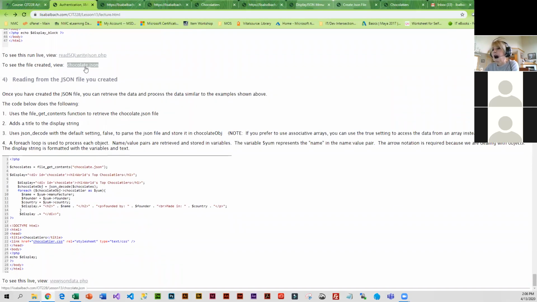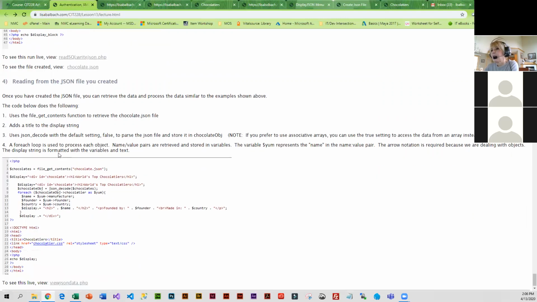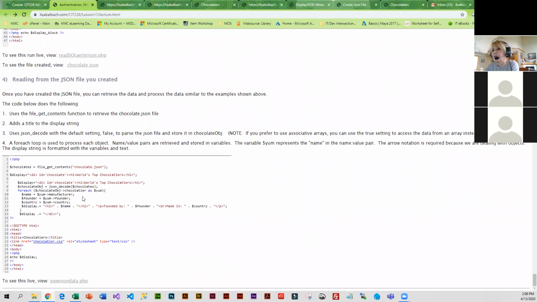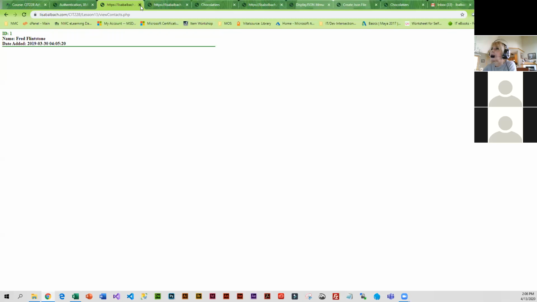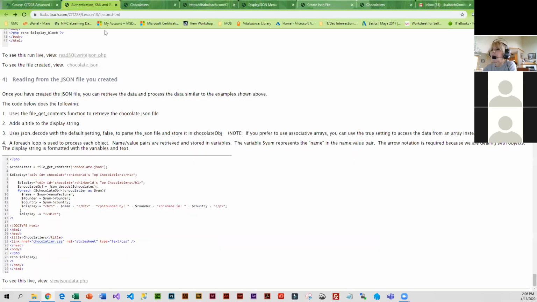Okay. So that was creating it. As far as reading from that file that I just showed you, this is the actual code used to read from that file. It's similar to the code that we've been looking at. So the name of the file is chocolate.json. We're using file get contents, storing it, and I have my little heading: World's Top Chocolatiers.